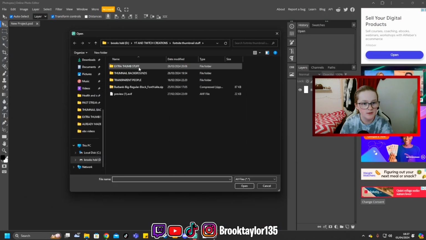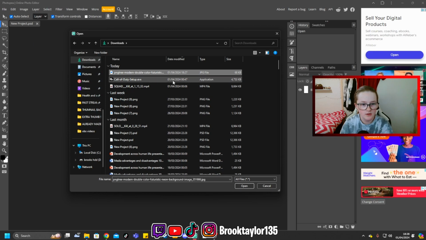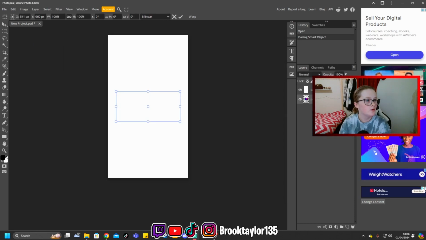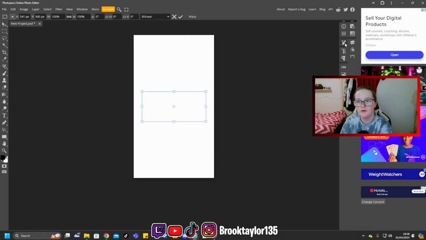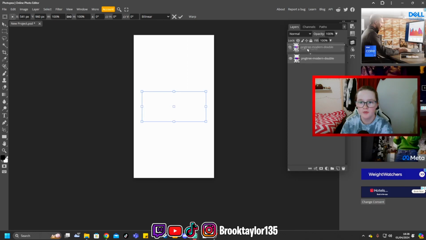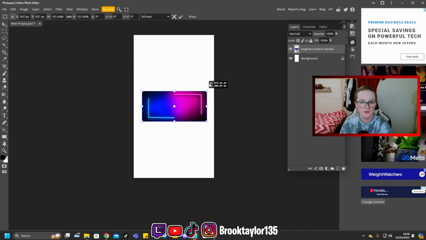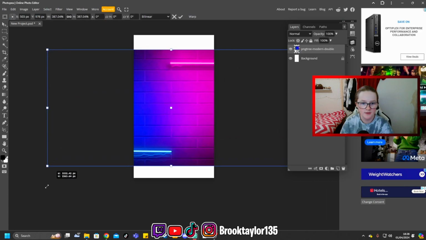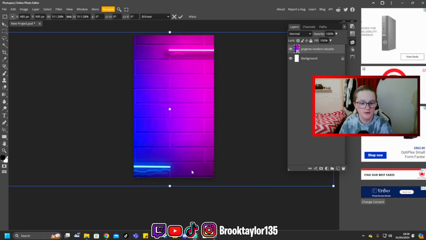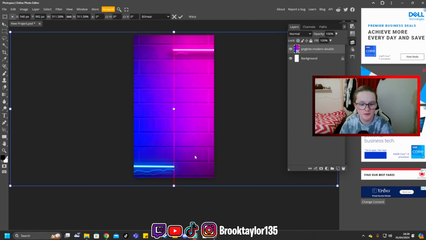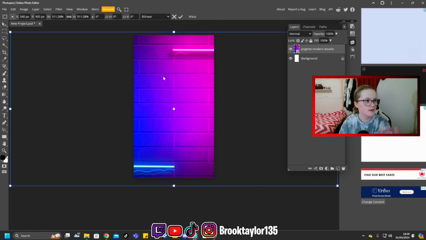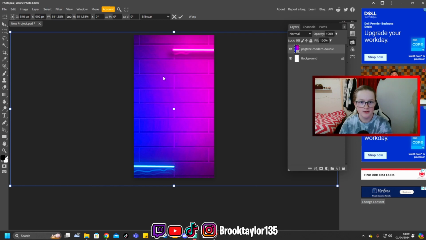Once it's downloaded, you go on file, open and place, go to your downloads, click on the download that you've just done, open it, and obviously it will appear on your layers at the bottom, but you just bring it up and then you'll be able to see it, and then you just make it to the size. So once you've done it to size and you've got it in about the same place, it'll select with a red line when it's in the middle.